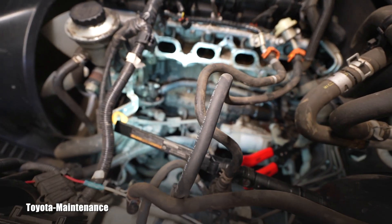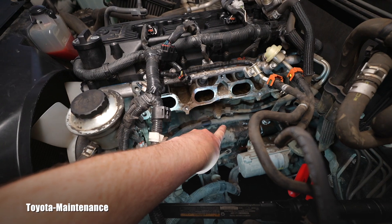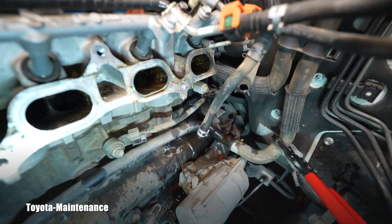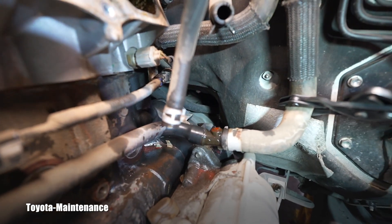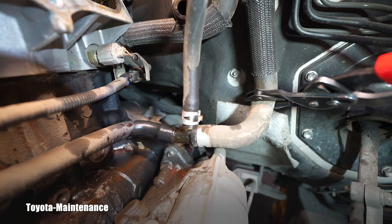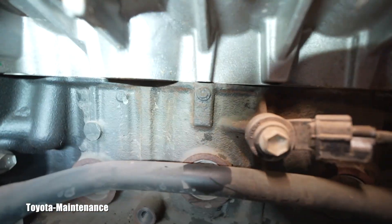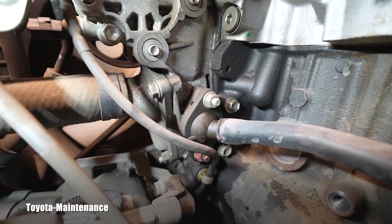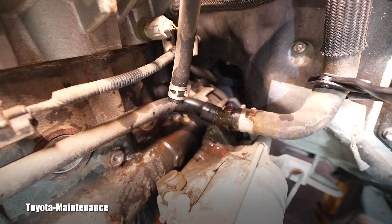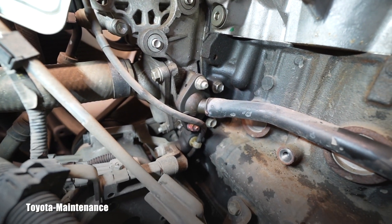With the intake completely removed I can finally show you the part. I'll break the 'it's rude to point' rule right here — that pipe is all plastic and that's what's bad. It's so bad that when I was removing it, this little plastic pipe broke immediately and started leaking immediately — that's how fragile it was. It continues around and this is where it was leaking. That's the part which actually failed and where the leak originated. The most coolant is leaking from the other spot, but that breakage was caused by me removing the intake.